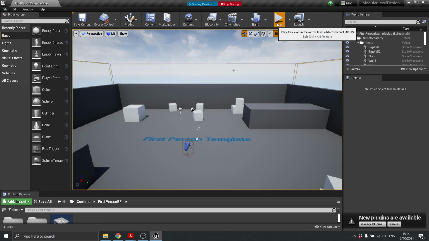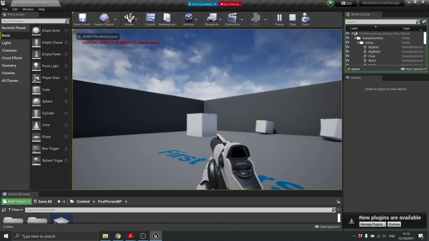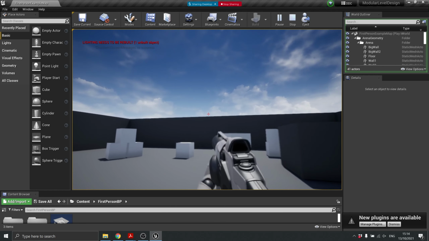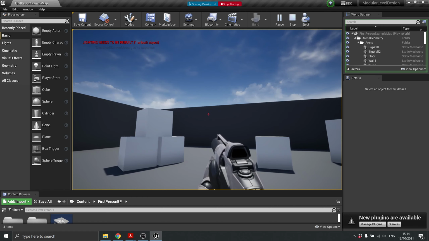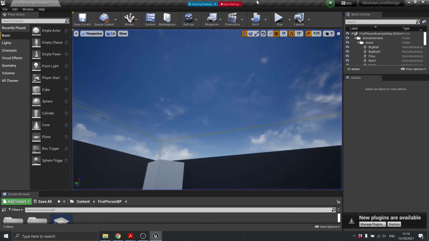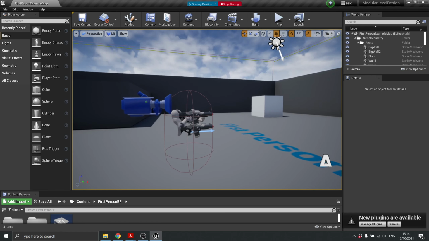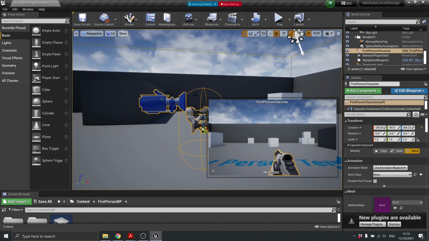So folks, here's our level. This is the default level. That starting shooting thing as a default is really annoying at the start, so the first thing we're going to do today is just get rid of that. And it's going to be our first time interacting with blueprints, which is how our character controller is created. So I'm just going to click the camera here in the game world.